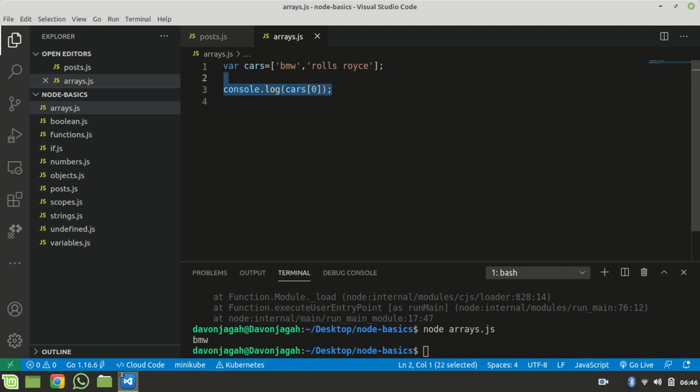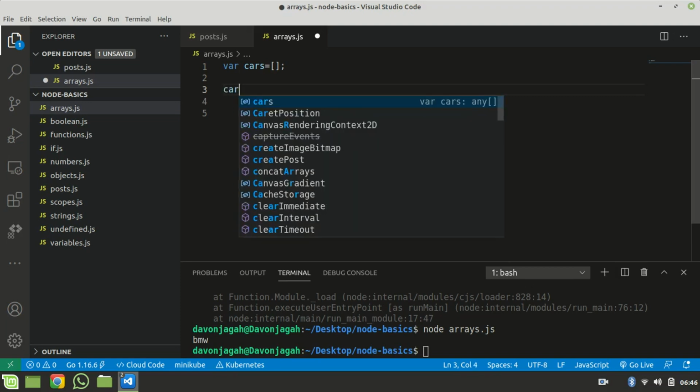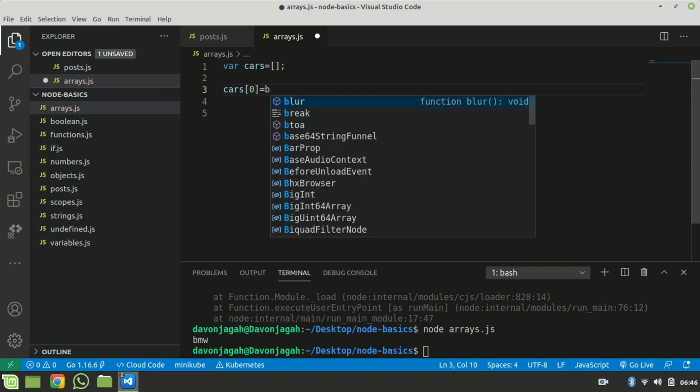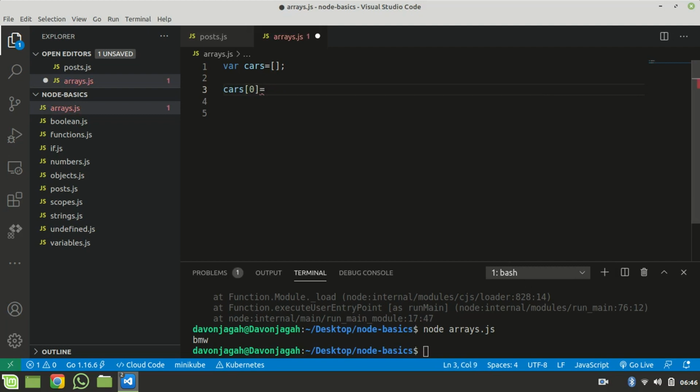Now, like I said, there are several other ways through which we can declare an array. As an object, we can declare an array and leave it empty like this. Then we can go ahead and start initializing stuff inside. We can create a new array element by just saying cars, open a square bracket and say cars 0 is equal to BMW.